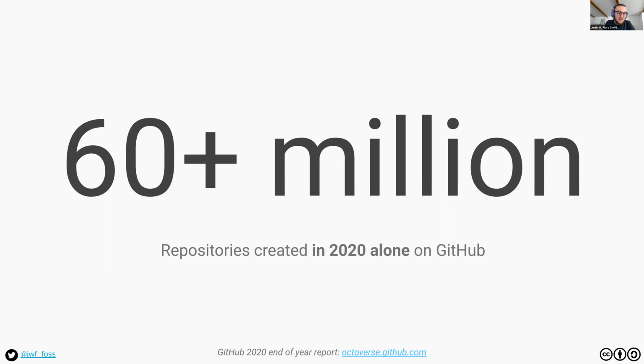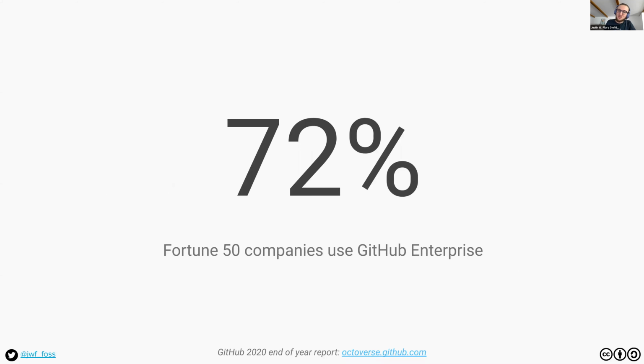So standing out and attracting new contributors to a project, it's a competitive space. If you want to have more than just that one person out of the pool. But one of the newer metrics that they released in this last year I thought was interesting is that 72% of the Fortune 50 companies are also using GitHub Enterprise. So this can be a really interesting place for you to actually network, learn from other people, and leverage innovations that are enabled in part by open source. So standing out for you, or standing out in this new to you open source network, can lead to unexpected teamwork and collaboration as well.